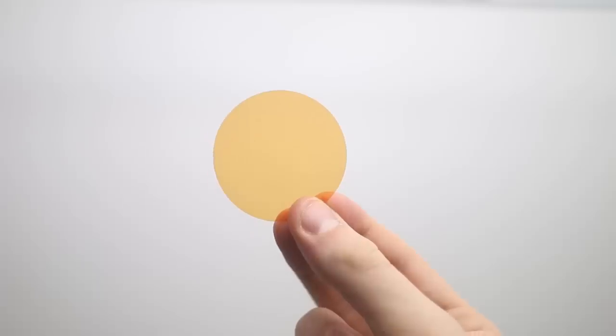ADJ also gives you a small pre-cut orange gel. The gel is used to color the light, so if you don't want the cool white the LED produces, you can use the gel to warm up the color of your Pinspot.